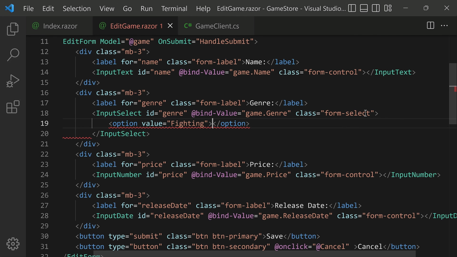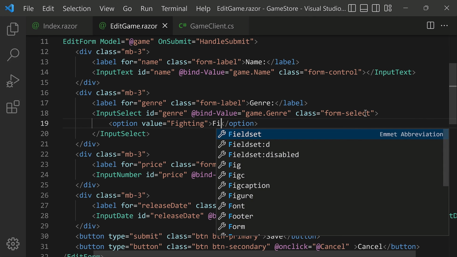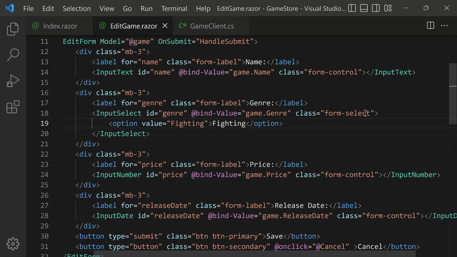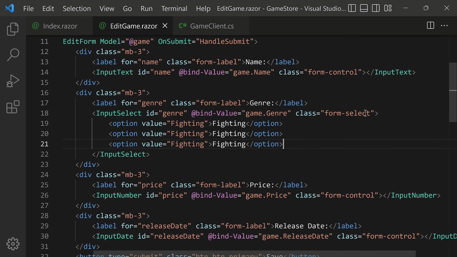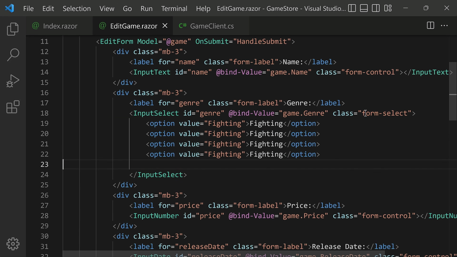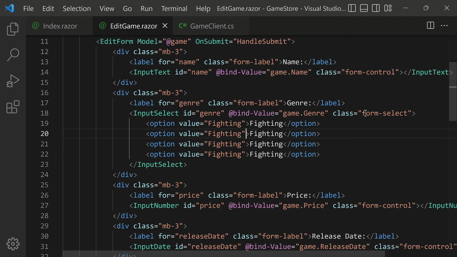So that's going to be the value, and the actual text that displays when somebody selects that value is going to be the same thing, right? So fighting. And just like this, we can introduce a bunch of other options for the different genres that we're going to support for our games. So I'm going to add, I think that's too much, maybe 3 more options. And then this second one is going to be kids and family.